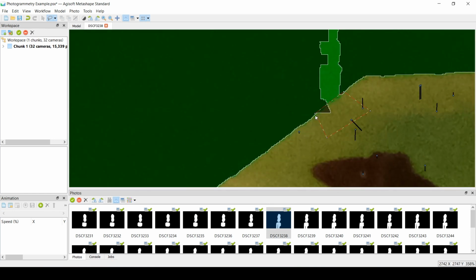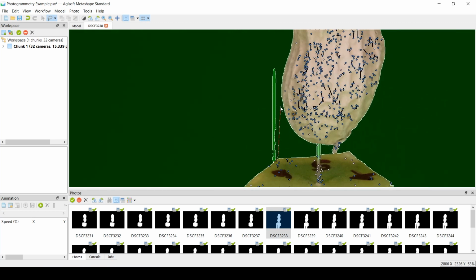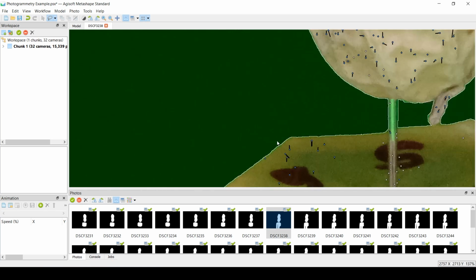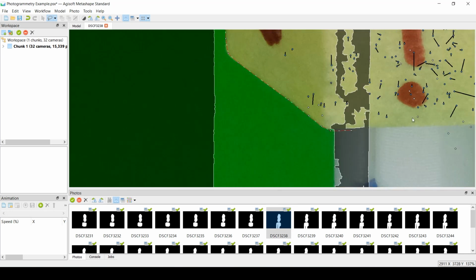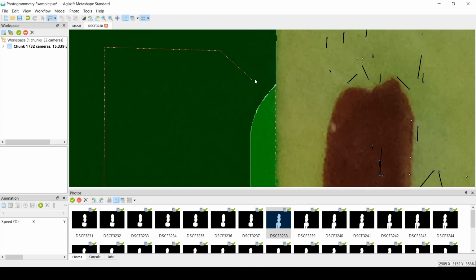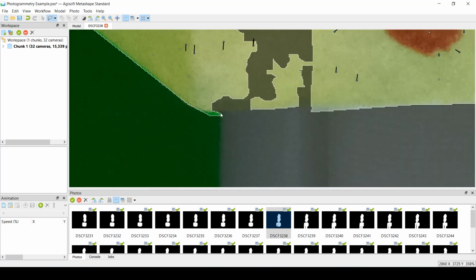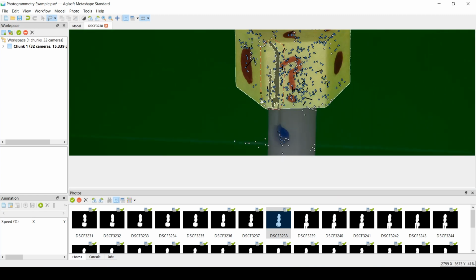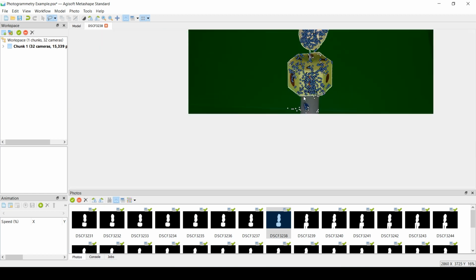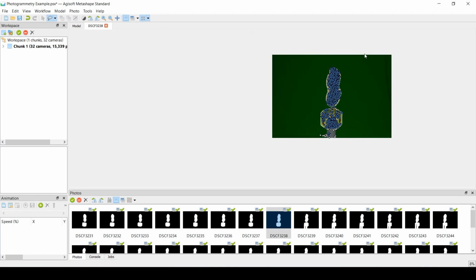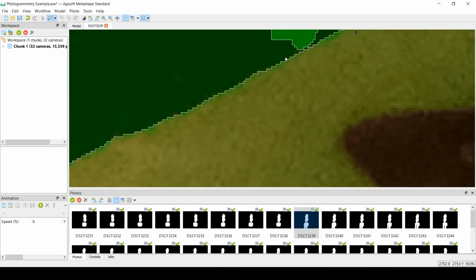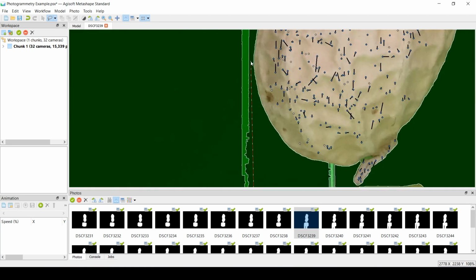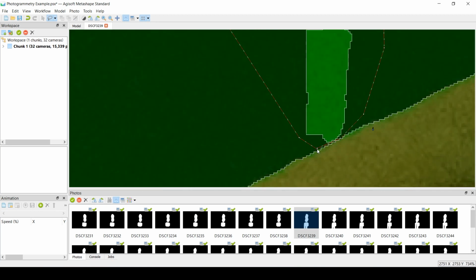I think in retrospect I should have used some sort of blue masking tape to differentiate the cube a bit more than the background, because it's kind of reflecting a bit of the colour onto it. And the other thing I should have done was 3D printed the stand in green so it was the same as the background. So I'm going to carry on doing this for the rest of these images, and then I'll come back and show you what it looks like when I move on to the next step.